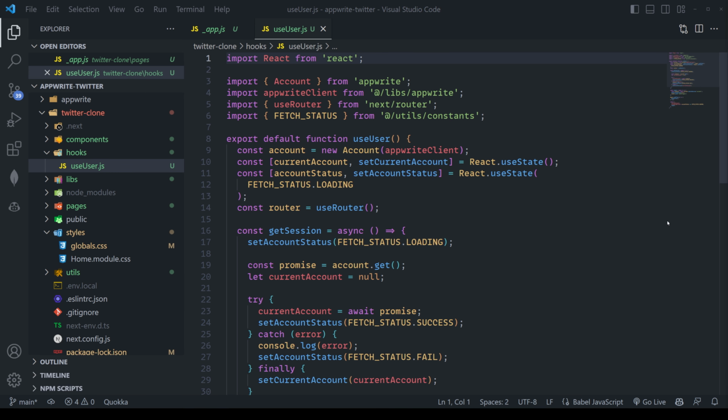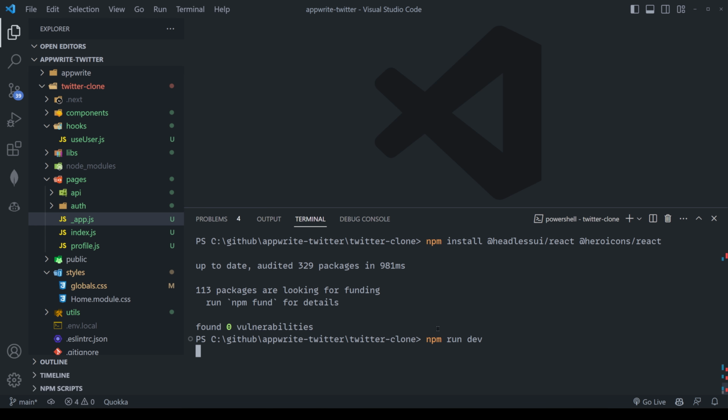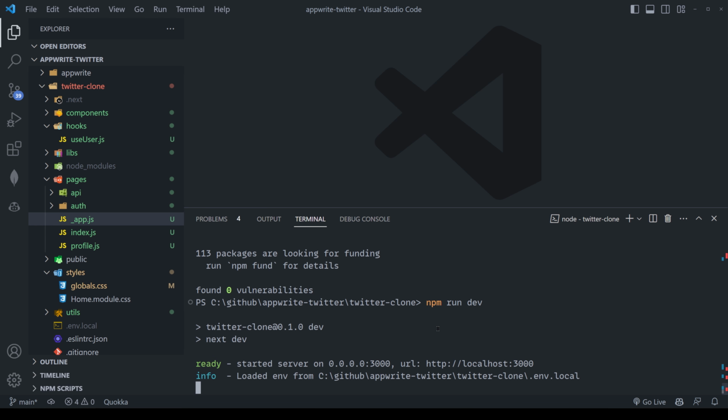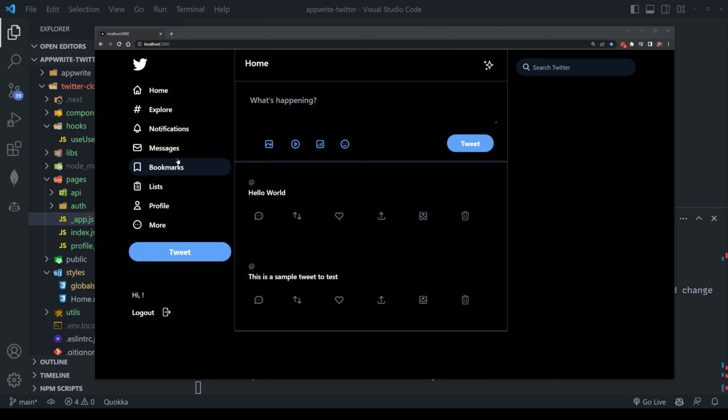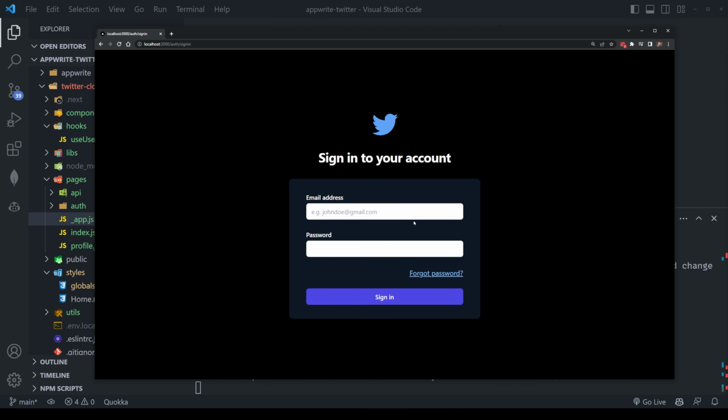I'll cover how these look shortly, but before that, I'll also install 2 more packages. This will be the Headless UI for React, as well as the Heroicons for React that I'm using as part of some of these pages and these components to create some of the icons that we need for Twitter. With that done, I can now do an npm run dev, and I should get the web server up and running. You'll notice that everything's more or less the same. We've got our 2 tweets here, but now we've got a nice interface for Twitter. This also means that we can comment on tweets, like them, as well as tweet, and we can also log out of the session to log in with a brand new session.